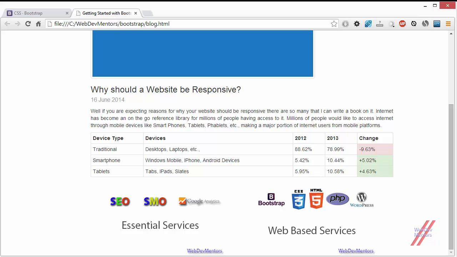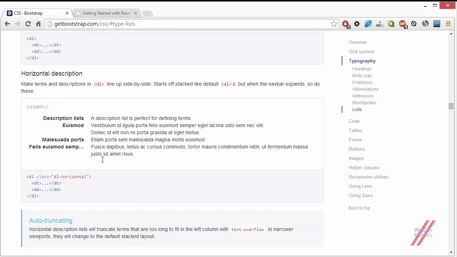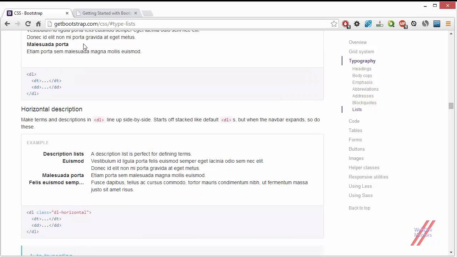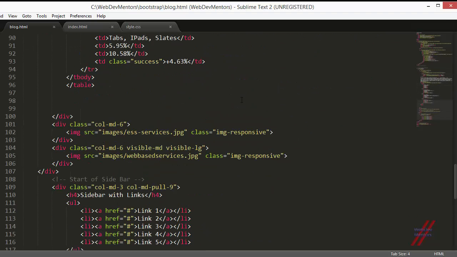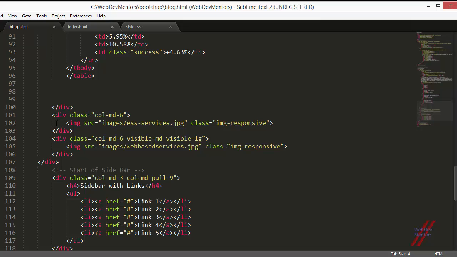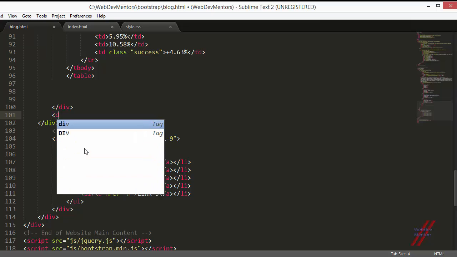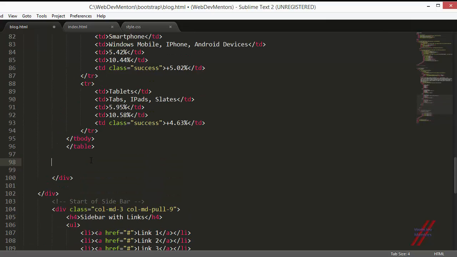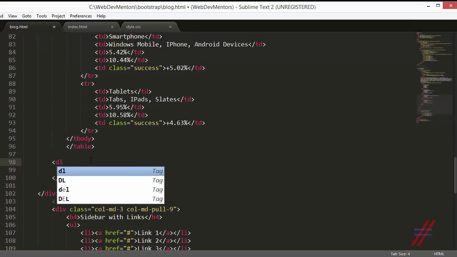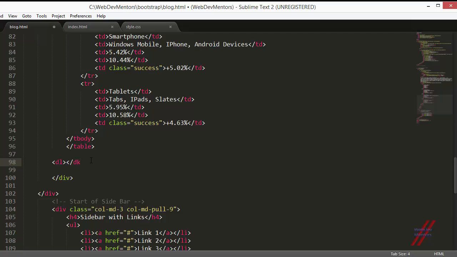So in order to create those description lists, all you have to do is use these tags. I'm going to give you examples of both forms, the default form and also the horizontal form. So let's get on to the coding part, and I'm going to add it in the place where I have used the images. I'm going to remove the images since they are not going to be useful anymore. I was going to create a column, but I don't think it's necessary. You don't need a column now, so you can just straight away start in here. DL stands for description list. I've created that now.